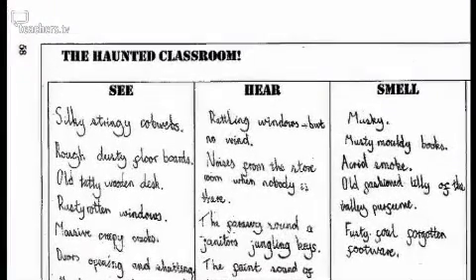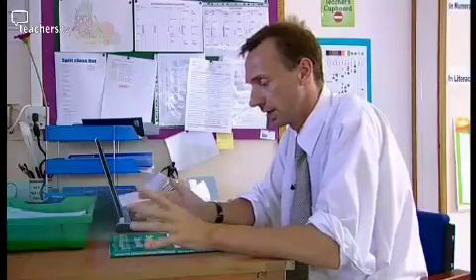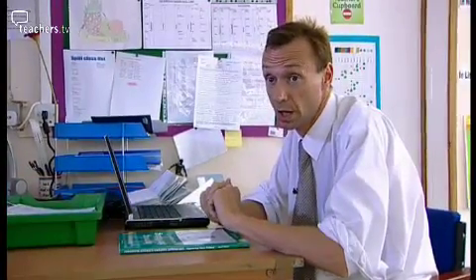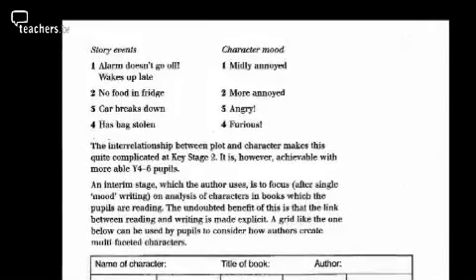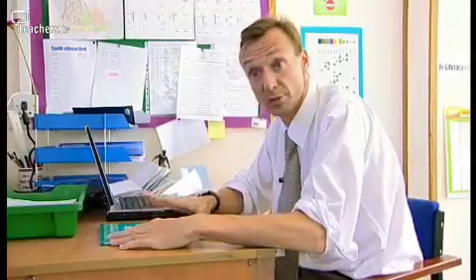There are sensory ideas — making descriptions using all the senses — and that's been a really effective tool in getting some good writing. This is a kind of interesting resource, but I must say I don't think there's anything in here that even a moderately experienced teacher wouldn't know or wouldn't already own themselves. I also think it's somewhat outdated as these days we tend to use interactive whiteboards or data projectors, and this really should be projectable.